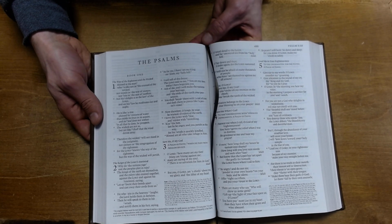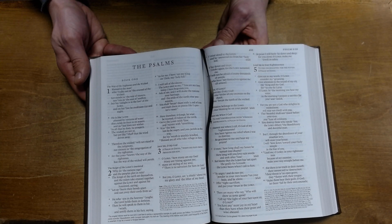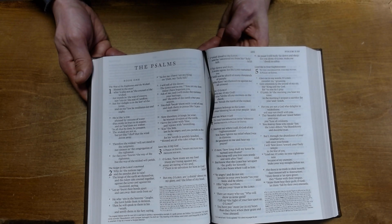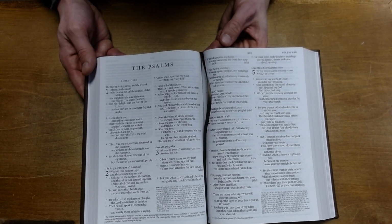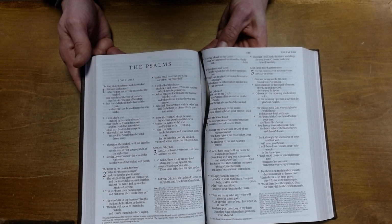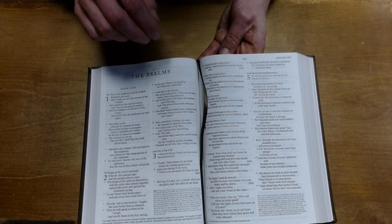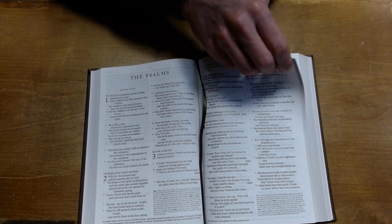Font nice and clear. Now, let's say a word about that controversial move to go over to China for their printings. Crossway's done all kinds of stuff. They've printed Bibles in America, in Belgium, in the Netherlands, and China. And I don't want to get political on this. I just want to judge this by what it is without saying anything about China or human rights practices or anything like that. Cost savings, I'm going to get out of that territory quick. I just want to say simply that this Bible is excellently well printed. It is laser sharp. Trust me on that.